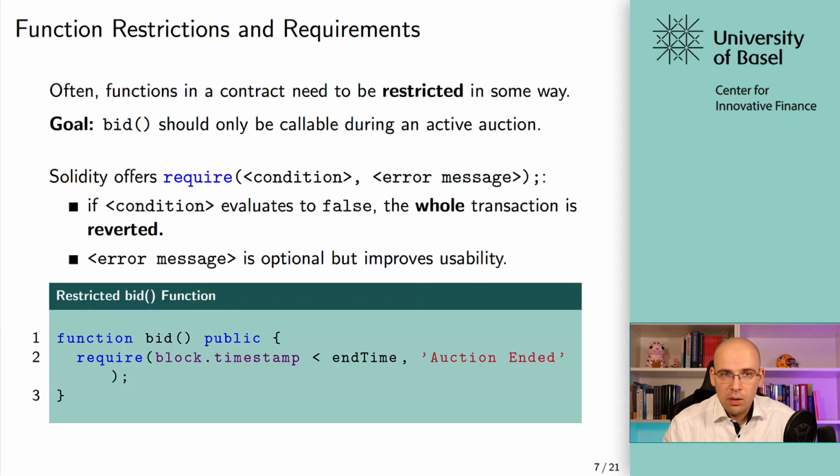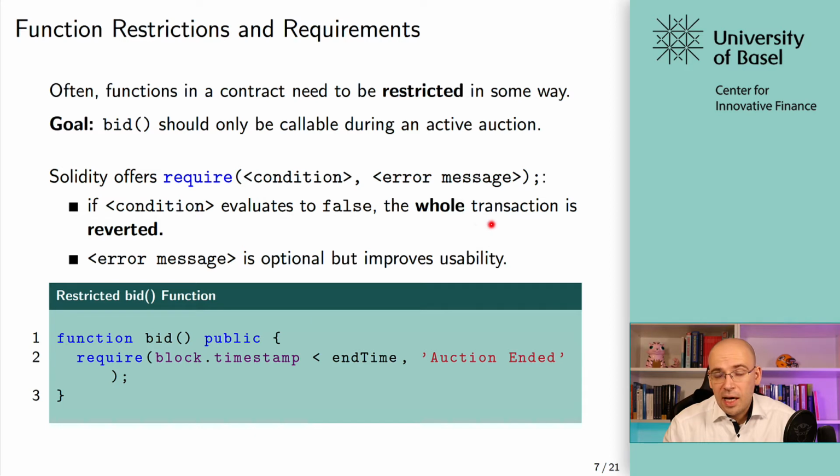Okay, so Solidity offers the require keyword. So you're saying require followed by a condition with a comma right here, and then you have an error message. So you basically add the condition, whatever you want to check. And in case it goes wrong, that is the error message that gets shown.